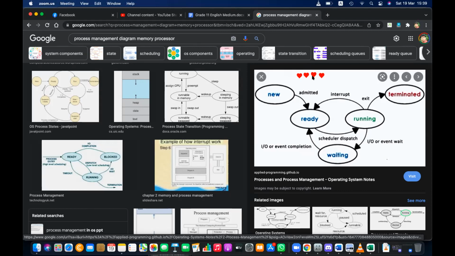There are 4 processes, and each process will get a turn. First running is process 1, second is process 2, third is process 3, and fourth is process 4. Again, it will come to the first. This is called the round robin algorithm, so based on the algorithm it uses.